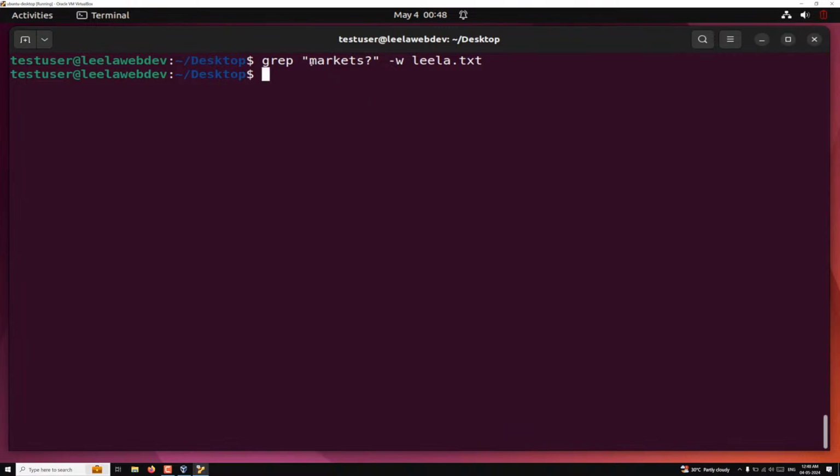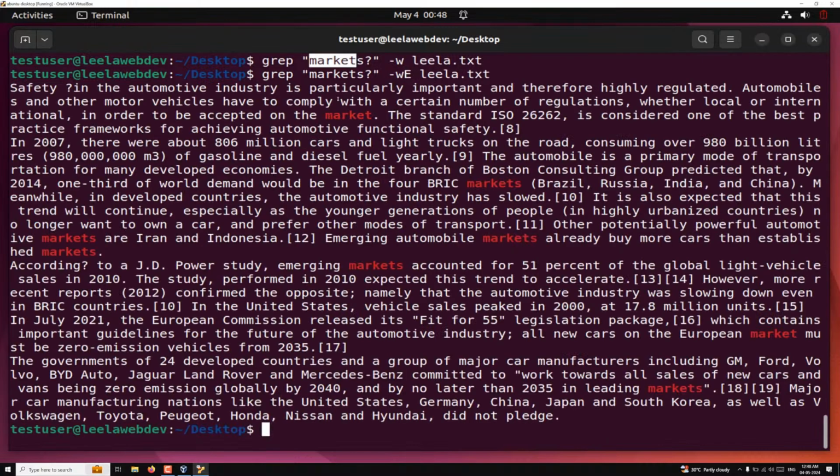I want the match to be market or markets. So s is optional. So I want to make it like this. Then what I need to do is use egrep, or otherwise I can use the -E option. Now if you search here, we are able to find markets like this. So this is an optional thing.